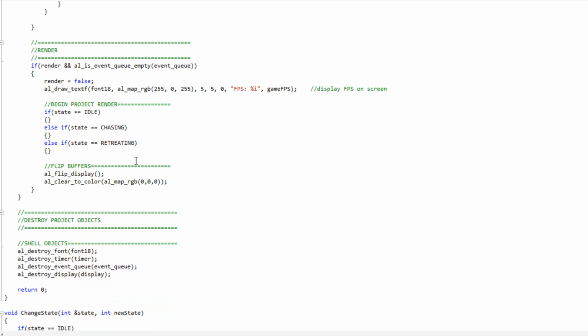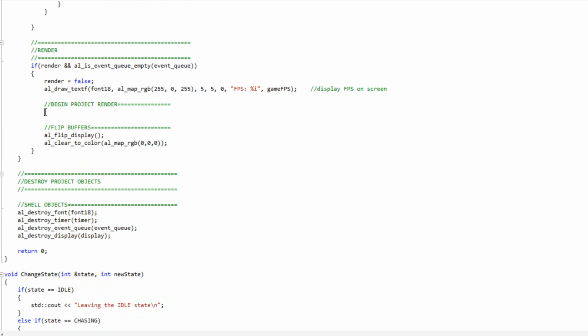All right. So I lied to you. I actually don't need this at all, because we're not doing any menus or anything. So I'm just going to render everything every cycle. I'm not going to render only special things based on the state. So sorry about that. Anyway, what I want to do is first off, I want to have my objects, my player and my bad guy, and they are going to be just squares. But I also want to draw circles that are going to represent the threshold range, so I know when I'm getting to my threshold range, right?